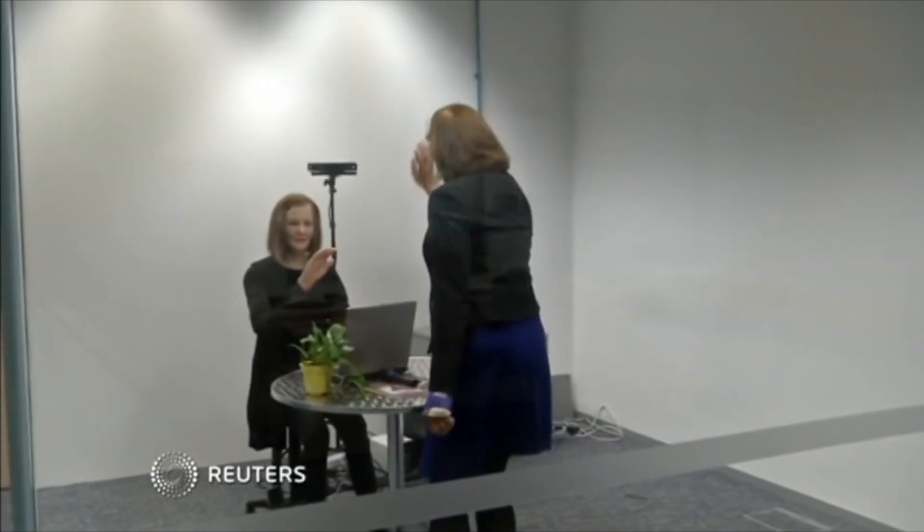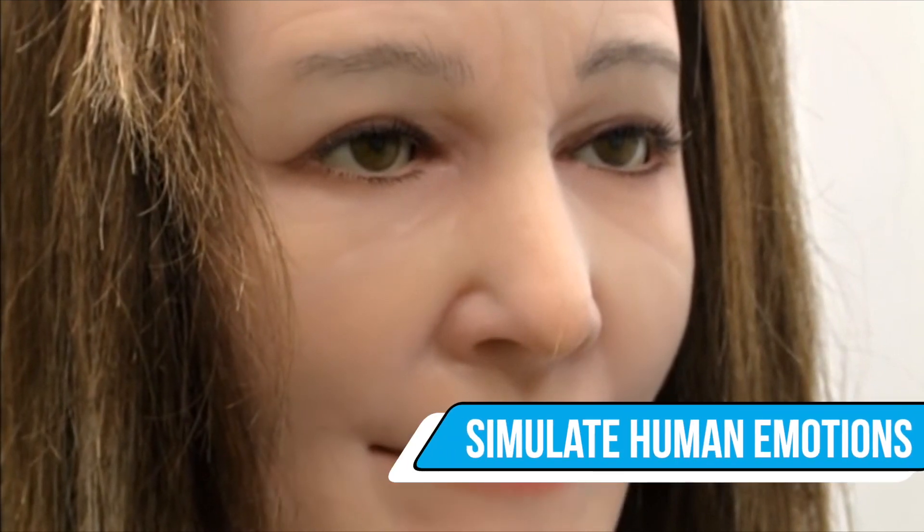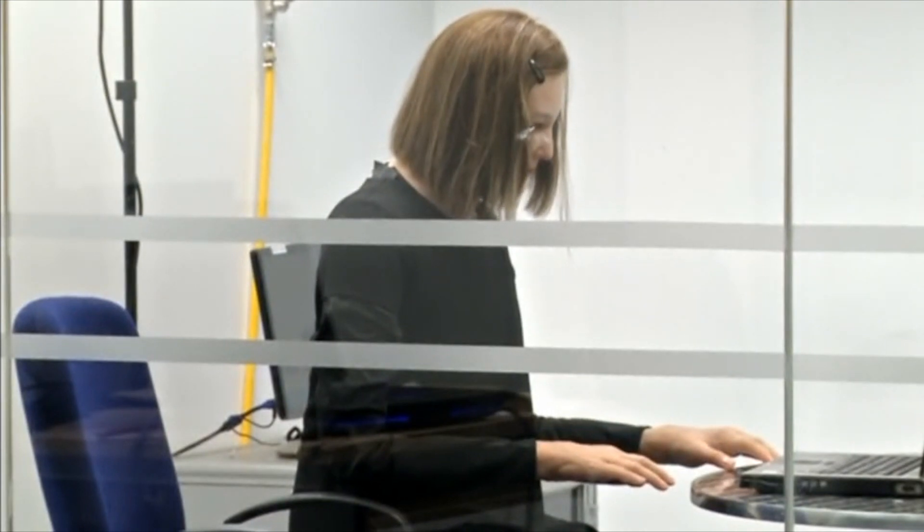Nadine by Kokoro Japan. Nadine has been described as a human-like social robot due to its realistic looking skin, hair, and hands. She can make eye contact, return greetings, remember conversations she's had in the past, and simulate human emotions. If you remember the humanoid robot Sophia from a couple years back, Nadine is very similar. The robot uses 3D depth cameras, webcam, and microphones to understand users and the environment. Therefore, it's thought that Nadine could be used in customer-facing settings, like as a shop assistant in the future.